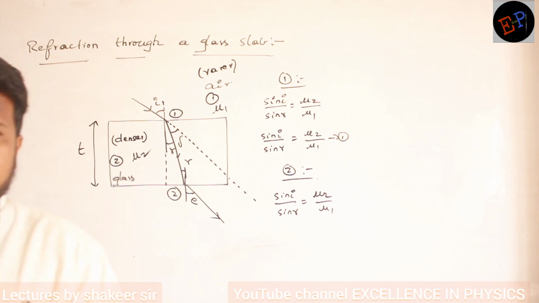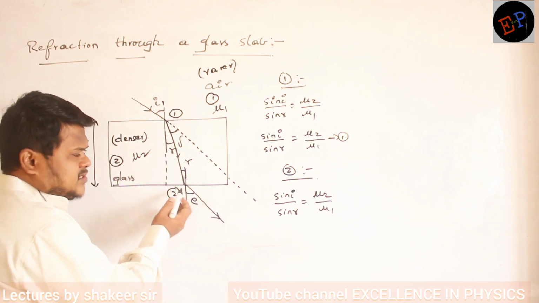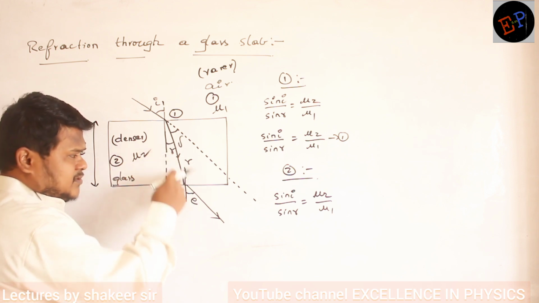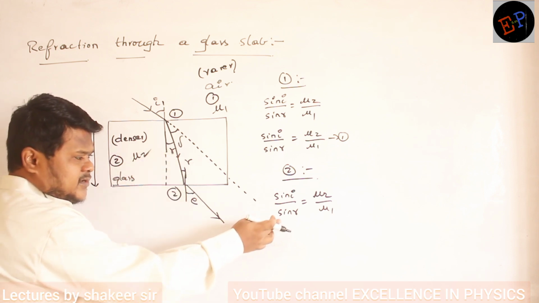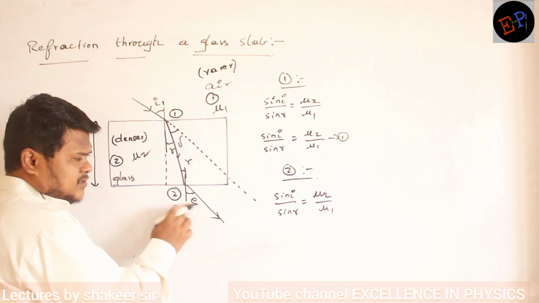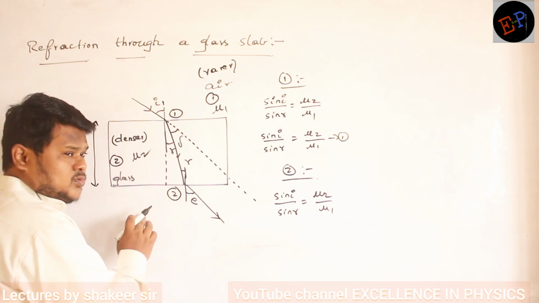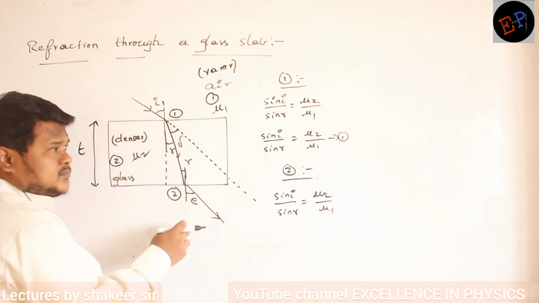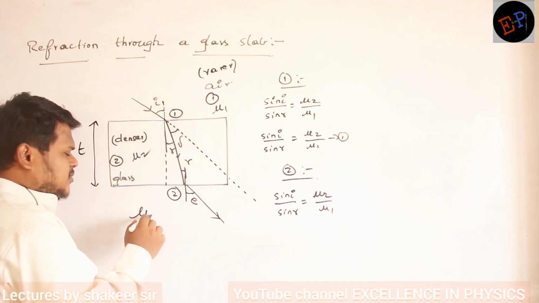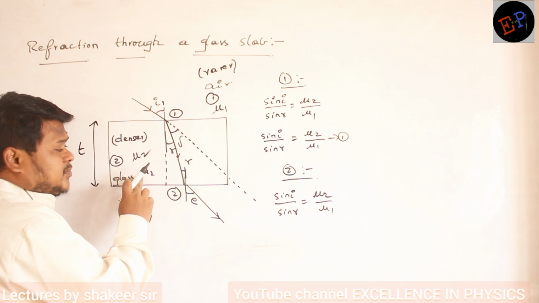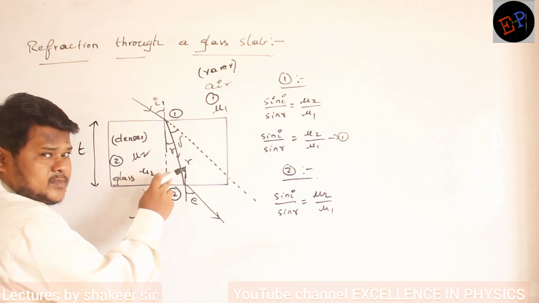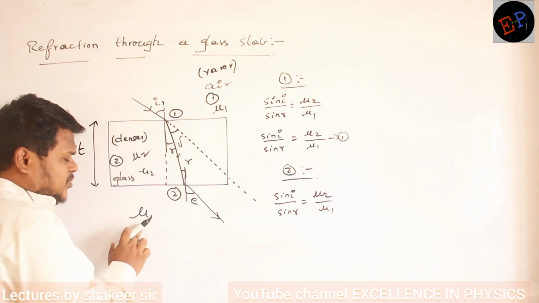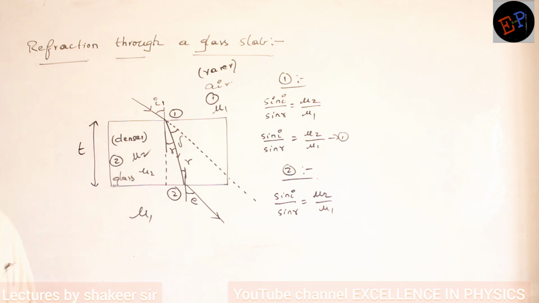Come on, try to say. What is the angle of incidence here? Angle of incidence is i, no? This is the angle of incidence. Which is the angle of refraction? This is the angle of refraction. What is mu2? This is mu2. Mu1 will become mu2. This is mu1, this one is mu2. But here mu2 will become mu1, because now this is the first medium and this is the second medium. Okay? And mu1 will become mu2 here. Are you able to understand?